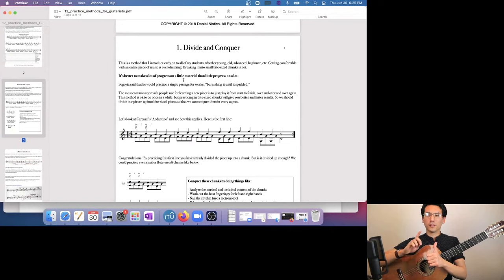So you're going to be thoughtful. You're going to enjoy your practice. And you're going to be creative with your practice, meaning you're going to break up the music in different ways. You're going to engage different senses, different skills. You're going to engage different parts of your technique and different parts of your playing.